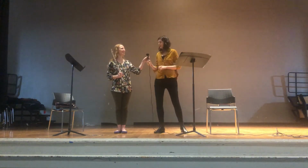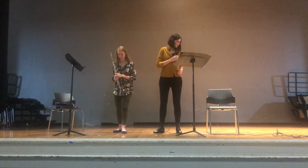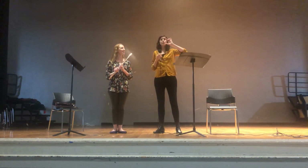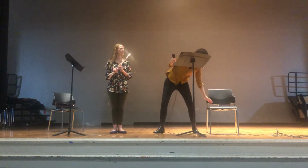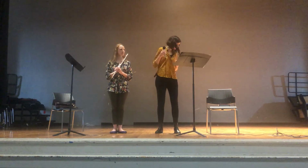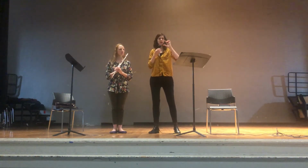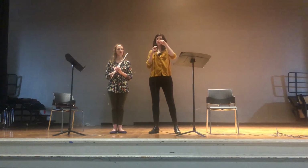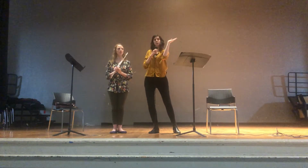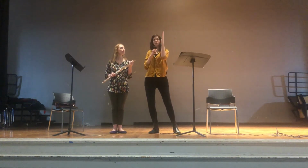Yes. Okay, so basically, this is when we have the visual tuner, and the visual tuner is very helpful for us to see kind of where we are in the ballpark. Everyone knows what I'm talking about with the little tuners, where you put it on and play the note, and the needle will go all the way this way or all the way this way. That kind of tells you where you are.